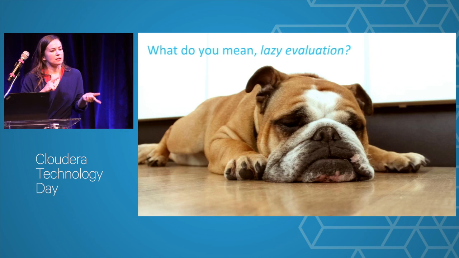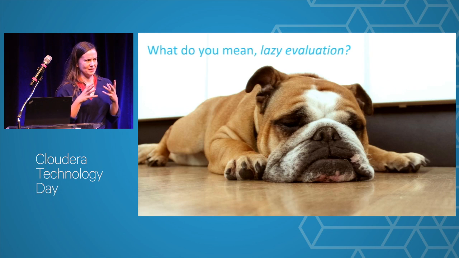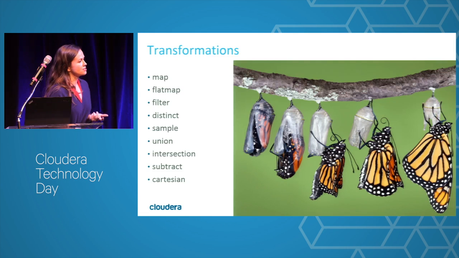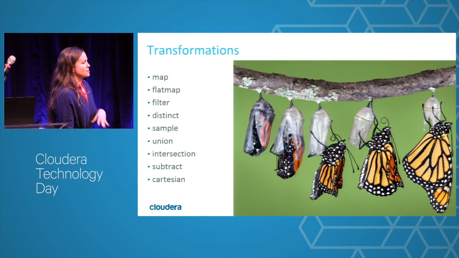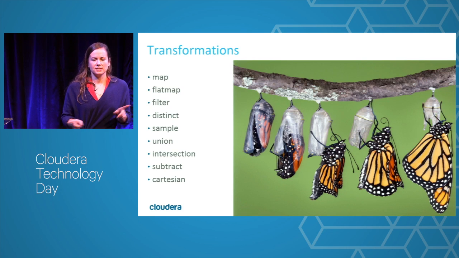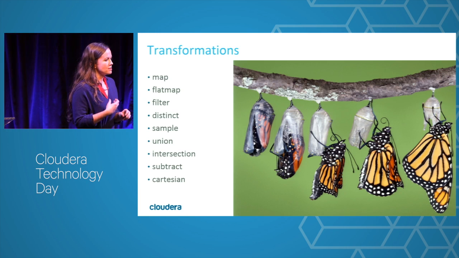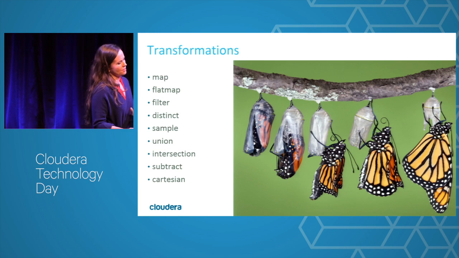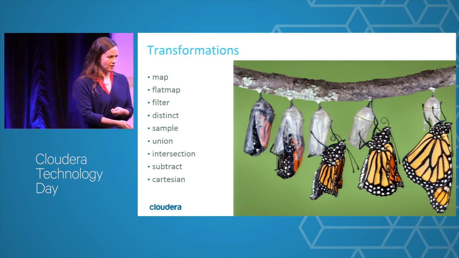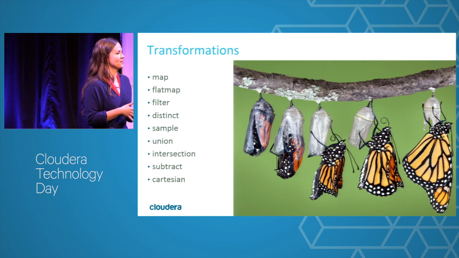What you have to understand about lazy evaluation is the distinction of two types of operations that you can apply to your RDDs. The first are transformations. These are just abstract descriptions of how you can turn one RDD into another. The easiest way to distinguish transformations and actions is the type that is returned by the function. So map means let's apply a function to each element in our RDD and create a new RDD. Similarly with filter, but you might get a smaller RDD.